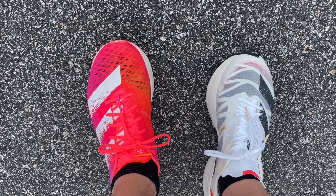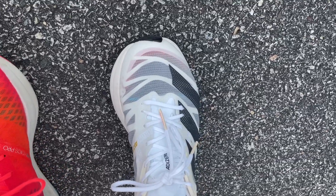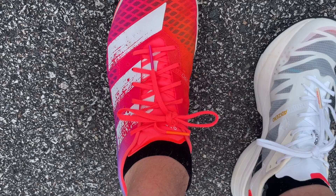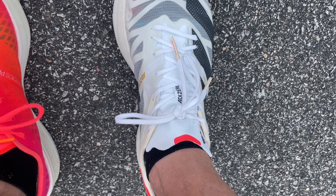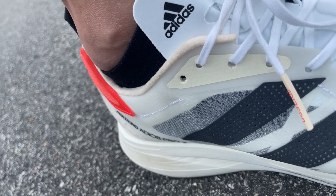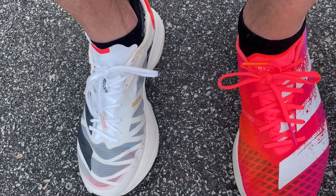I'm going to take the Adizero Adios Pro 1 out against the Adizero Adios Pro 2. I've tried them on but haven't run yet side by side. I can say right away the Pro 2's toe box is considerably more voluminous. It doesn't feel quite as locked down over the toes. The rubbery, hard-to-pull-up tongue of the Adios Pro 1 is replaced with a longer, much easier to adjust tongue. They were quite a bit harder to pull on, partly due to the higher tab and also these thick overlay panels towards the heel. Although the result is, before running, not quite the heel hold of version one.